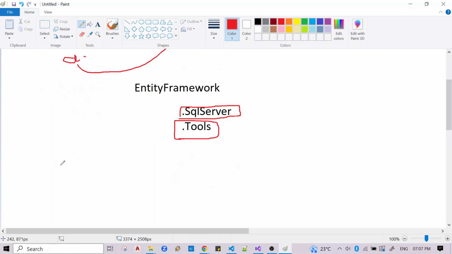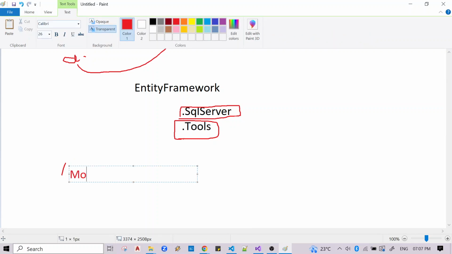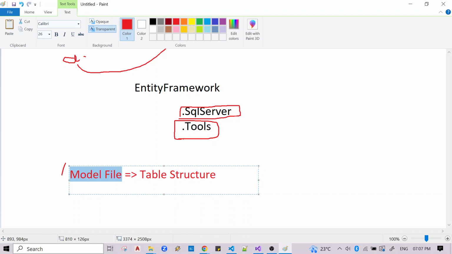What it will do: first we'll create one model file. It contains the table structure, meaning what columns should be there, we will write in this model file. For example, for categories, we will create a file like Categories.cs and add some column names, which gives the table structure.